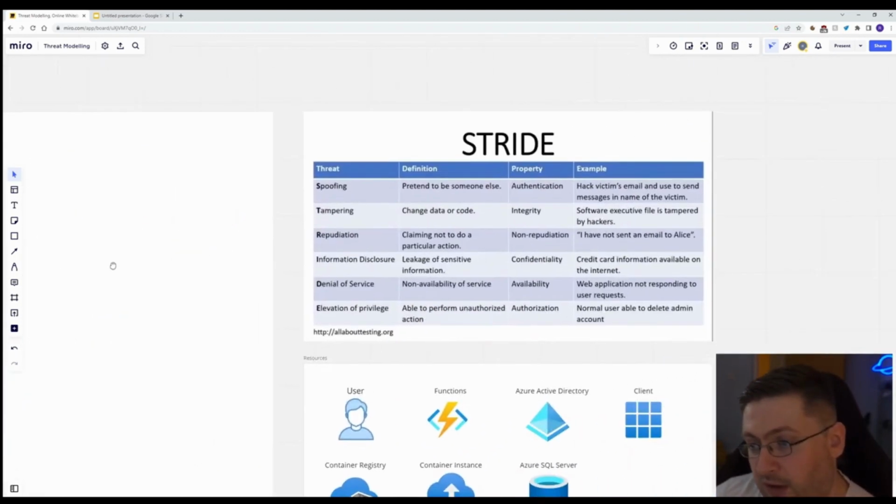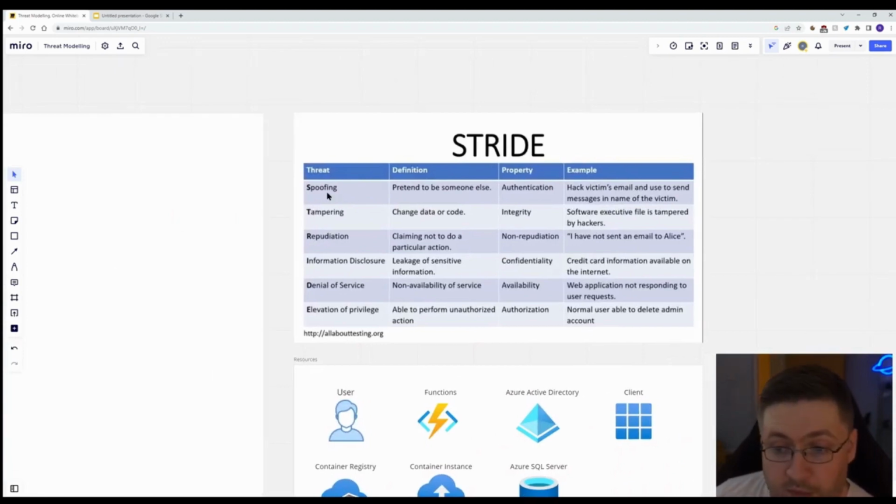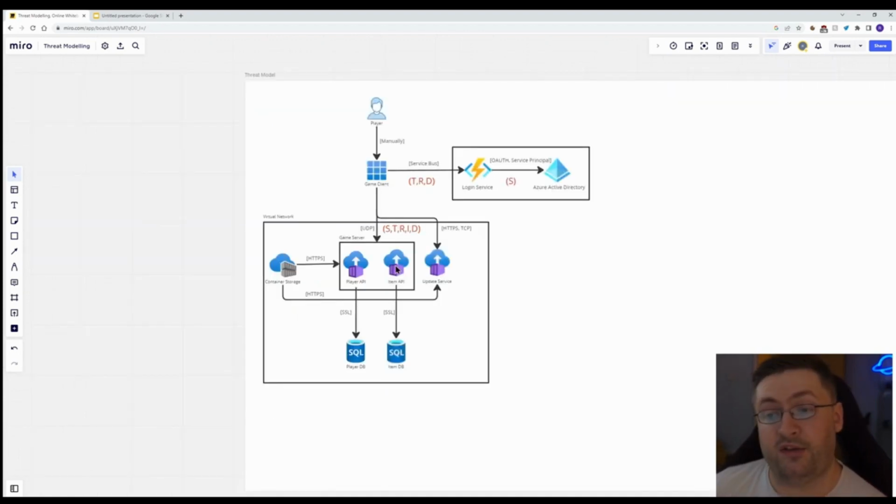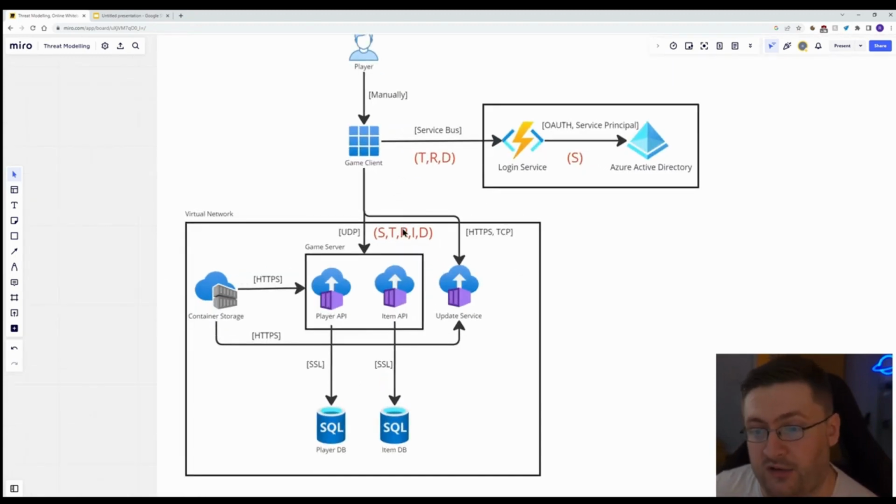And in terms of service principal, well, you could have spoofing. You could try and pretend to be someone else. Whatever you feel represents the actual threats in your system. It's always better to go overboard here than underboard. So now we have this diagram set up. We've got different examples. We've done a few bits in a few places. It's not a whole example. We've done some of the STRIDE in some places. It's just to get an example.